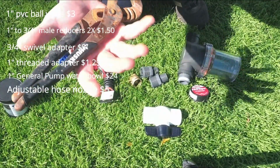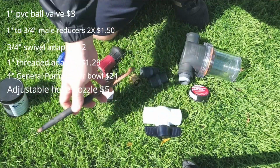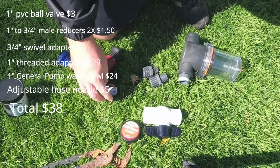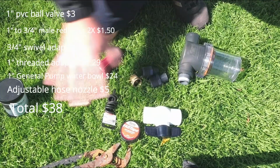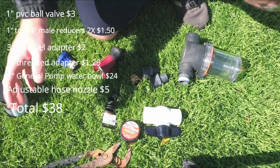You can see it's pretty rusty. I use it for maintaining my sprinkler heads and things like that. So all in all, everything you see here, even if you got the optional Teflon tape, even if you got some of these on hand, these hose washers, you can use these hose washers on your inlets. Everything here, less than $40. Everything that you see in front of you actually comes out to about $38.